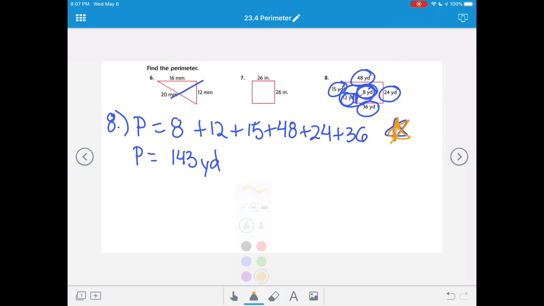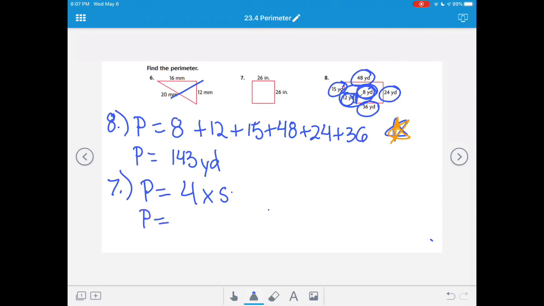Oh, I do want to come back and solve number 7. So let's do that. It's a square, so that's another one of our special formulas. So still the perimeter is all side lengths added together. For a square, though, our formula is special. It's 4 times one side length, or I could just add together side length, side length, side length, side length. This would actually save us some time, so we're not having to type all those in.